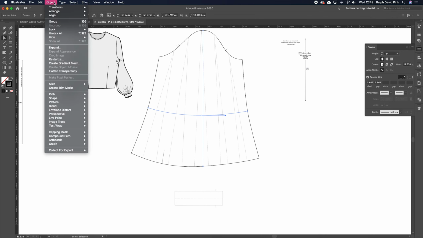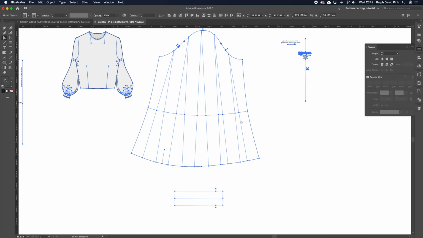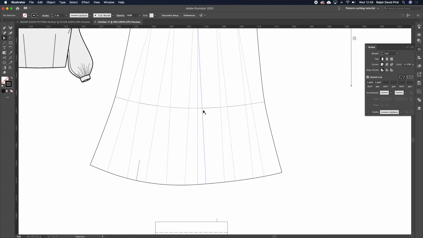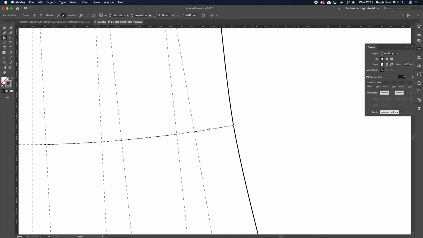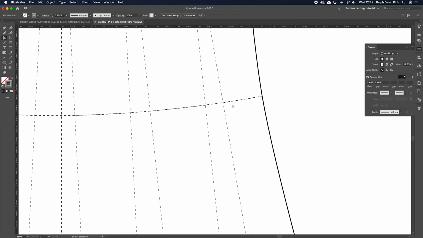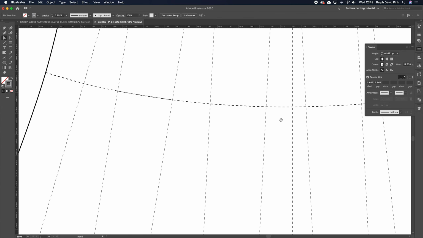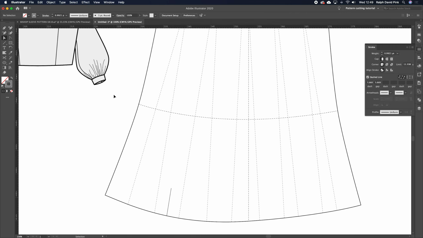I'm then going to go to Object and then Unlock All. I'm going to select my center line, hold down the Shift key, select my elbow line, and go Object, Lock Selection. Only because I want to, A, get rid of the existing elbow line. You see here, I've got these little bits underneath. So just get my small selection tool, hit backspace and remove. You don't have to do this. This is all just basically creating this beautifully clean, perfect pattern.